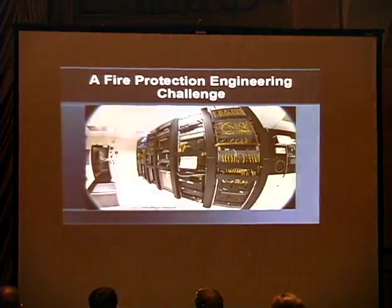But that still leaves a big fire protection engineering challenge, and that's really the secret sauce in this. Destroying a hard drive with thermite is nothing that original. As I said, it's been done on Hackaday before. It's more of a fire protection engineering problem, but that was the hard part. The tedious part was mixing 300 some odd compositions of thermites to find the right one. So the goal is to take the data center and have it not turn into that.